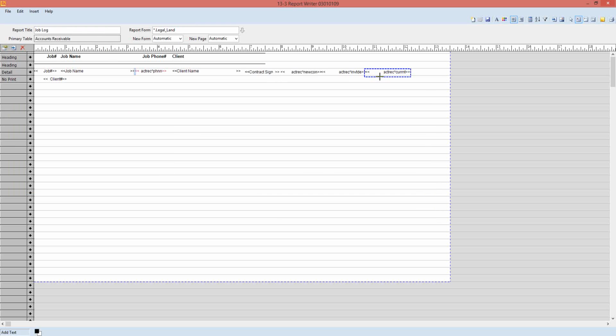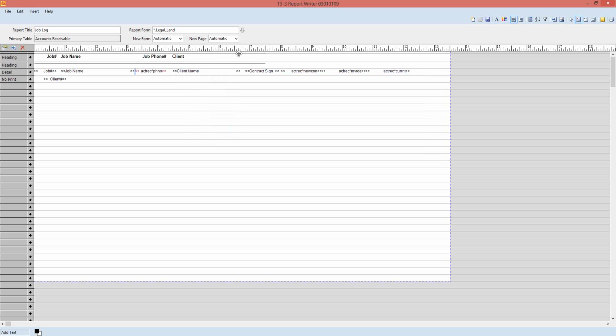So the way to align things is to select the first one, hold the Control button down, and then select by your left mouse click each of the ones that we want to align. The last one that you select is the one it's going to align to. So I'm going to right click my mouse and Align Tops. That's going to make everything in balance.